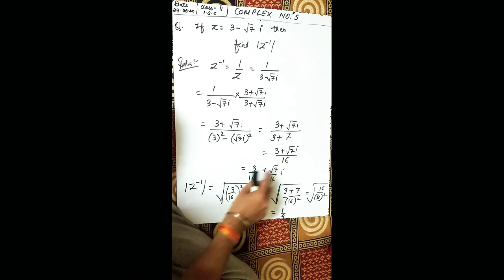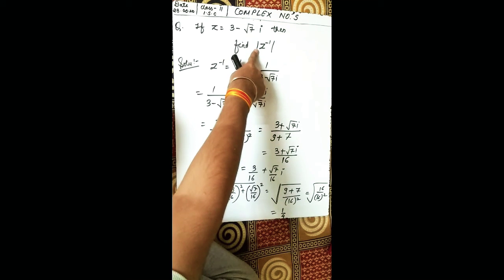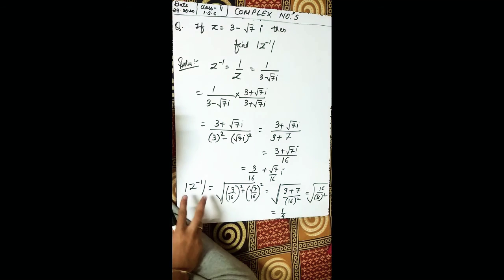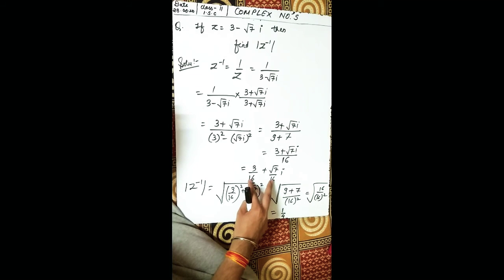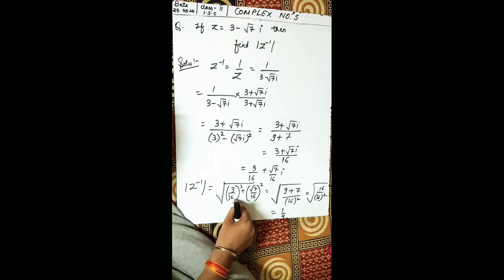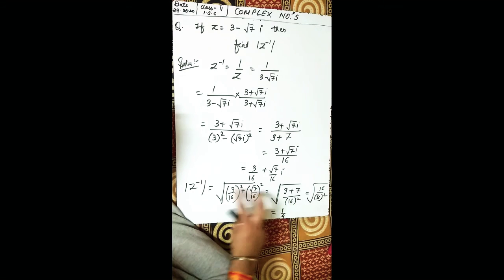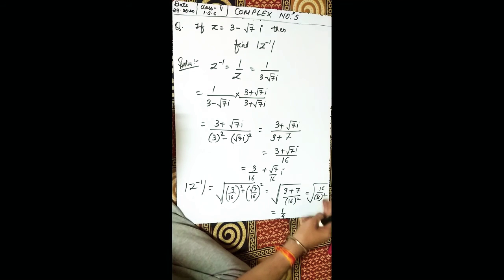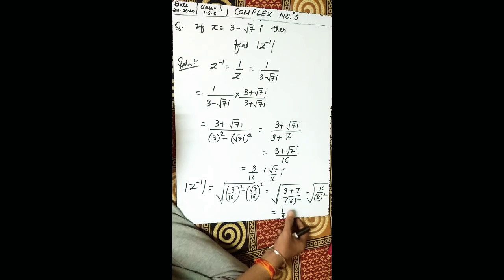Now separate it. Now what does this sign show? This is of modulus. Modulus means the absolute value. So we need to find the absolute value of z inverse. So it will be under root of the coefficient of a square plus the coefficient of b, the whole square. So 3 upon 16 the whole square plus root 7 upon 16 the whole square, which gives, see, they both are of like fraction, so 16 square, 9 plus 7, 9 plus 7 is again 16, so 16 upon 16 square or 1 upon 16, and under root of 1 upon 16 is 1 upon 4.